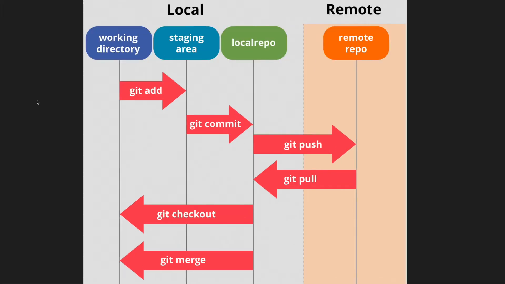I also wanted to show this image from that tutorial to visualize what's going on here. The left-hand side shows you what's happening in the local repository, which is Git on my computer. The right-hand side shows what's happening in the remote repository, which is GitHub on the web. The working directory is the same thing as the R project that we just created, which is where everything starts from. The staging area is what we add files to if we want to track changes to them.